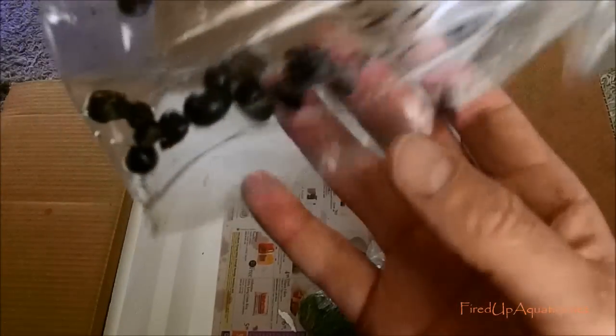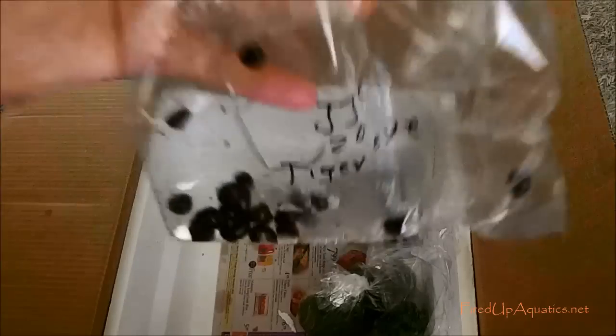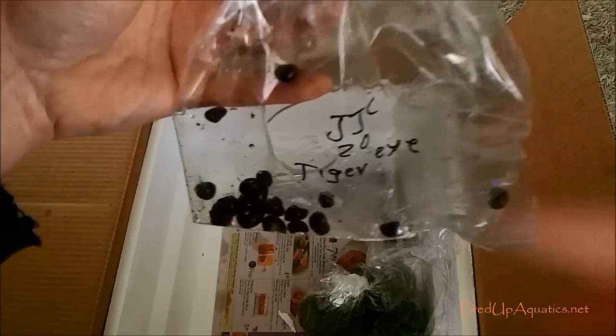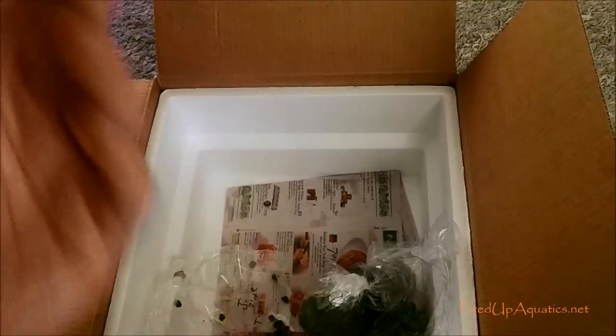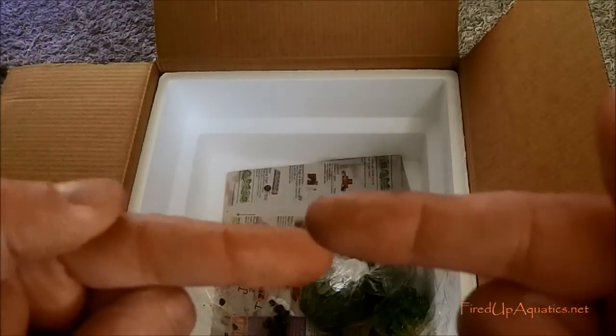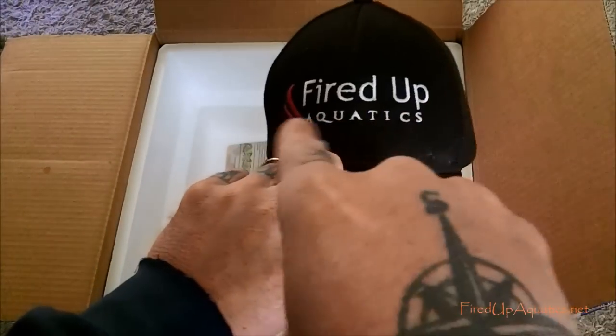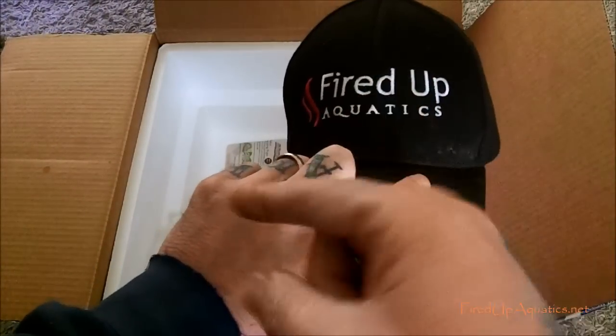Some tiger snails - these are pretty small but I can ship them out. You can see how I get them - they ship really easily. Tiger snails are great algae eaters. That's it guys, sorry about the long video - full unboxing of the plants. I got a lot of work to do. Thanks for checking it out - you know where to get plants: J Fresh Tanks. Peace.